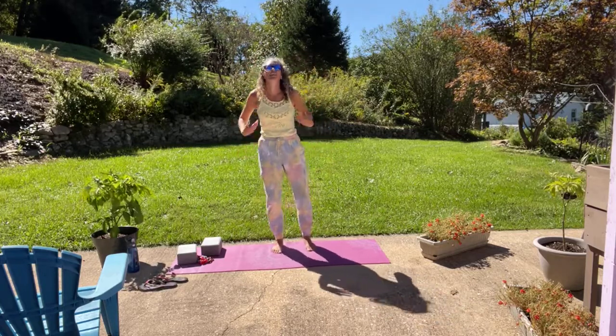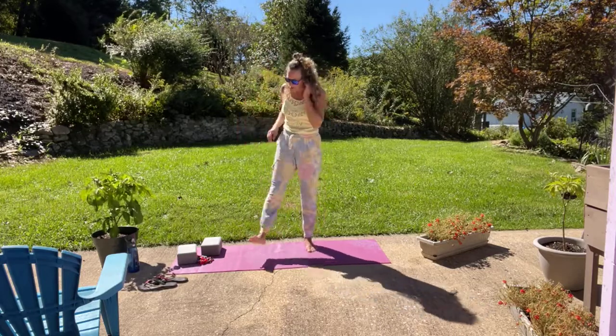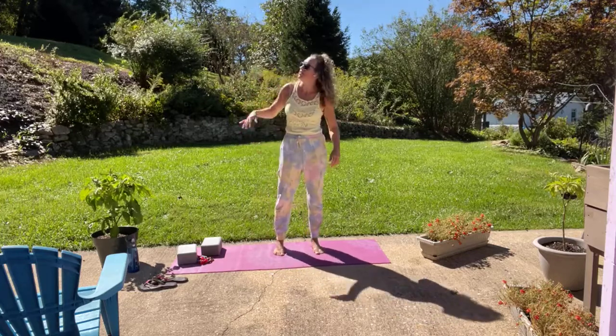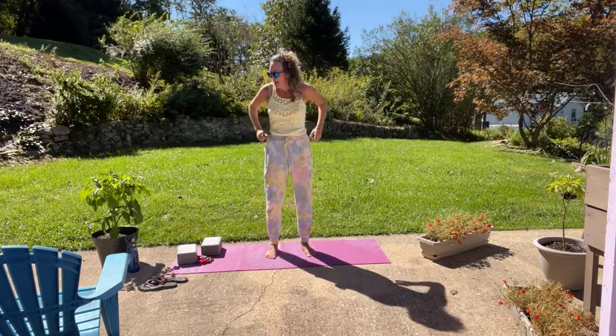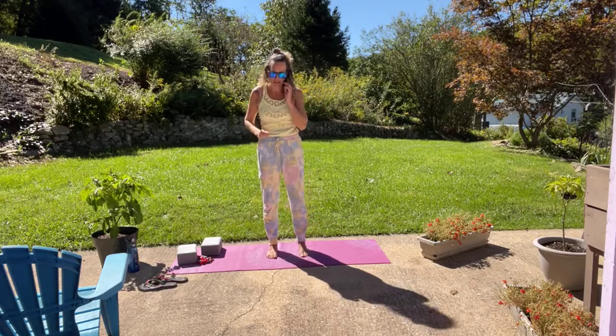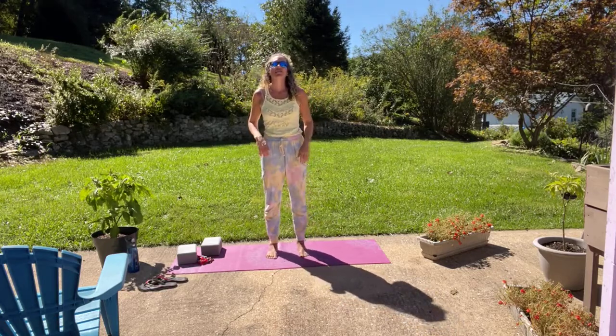Beautiful. All righty. So that we've completed our warm-up. If you need to do any other activities to warm up, go ahead and do so. Take a sip of water, whatever you need. All right, we'll come to standing on our mats. Feet are hip width distance apart, slight bend in those knees.